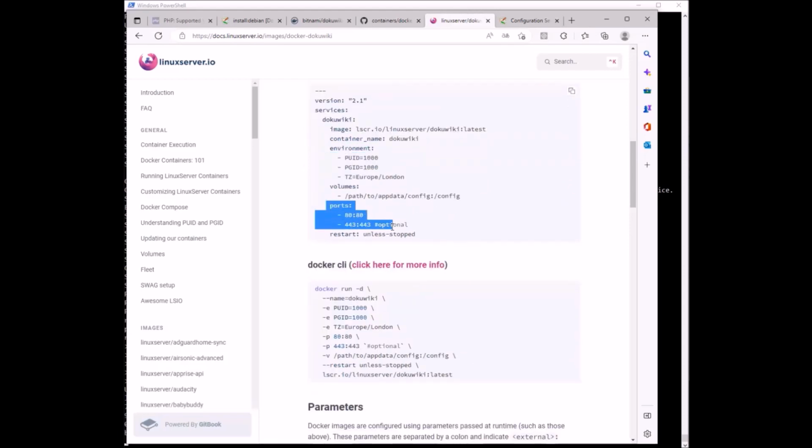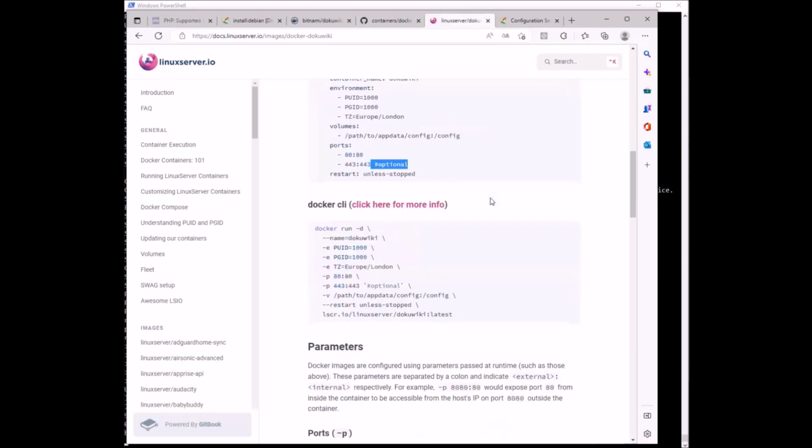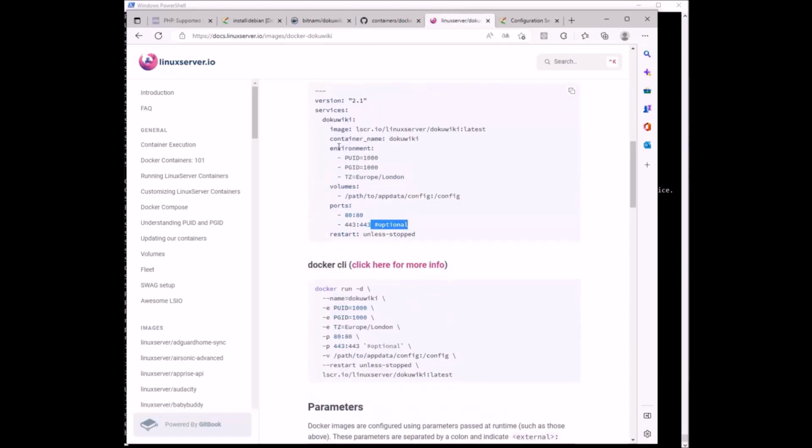But also, as you can see, it has specified ports, port 80 and port 443, which it says is optional here. In this image, you can even specify a GUID and PID.